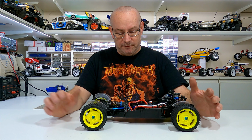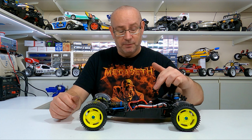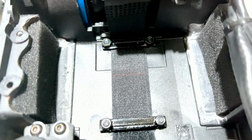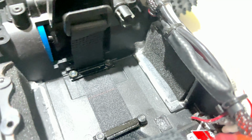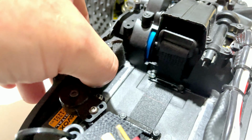Beautiful. So after the painting, I changed the silver nuts that I had on the back, changed them to black, and I used thread lock on the rear nuts there, or screws. Didn't bother on the front because they're nylock nuts. I used the blue thread lock, not the red, so if I need to adjust the strap some way, I can still undo them a bit.